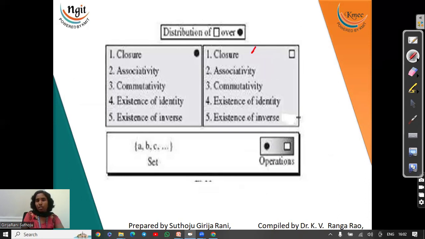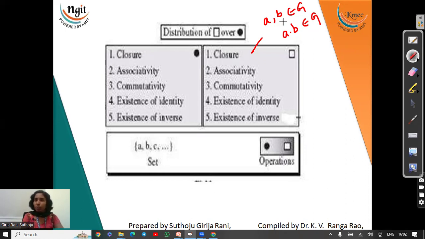Closure properties are nothing but: if there are elements A and B in G, then whatever the operation output is, it must also belong to G. That is the closure property. Very simple. There are a number of elements we have in the group G. We say ring and field also sometimes group, because when we operate multiple operations, we include them as a set of elements.